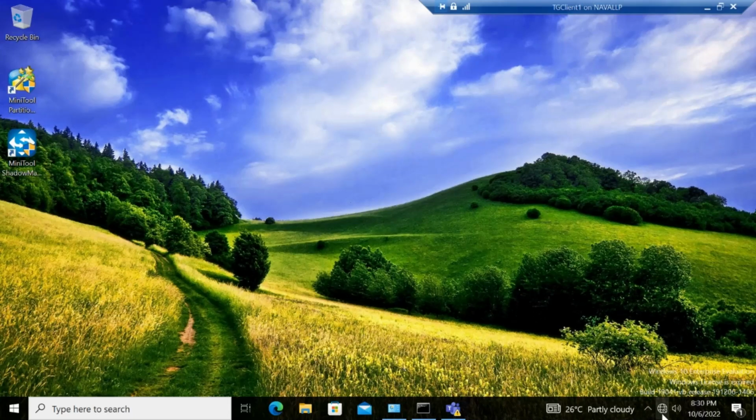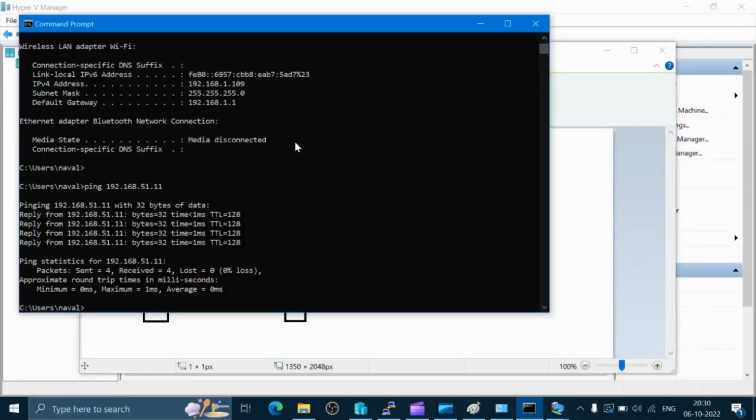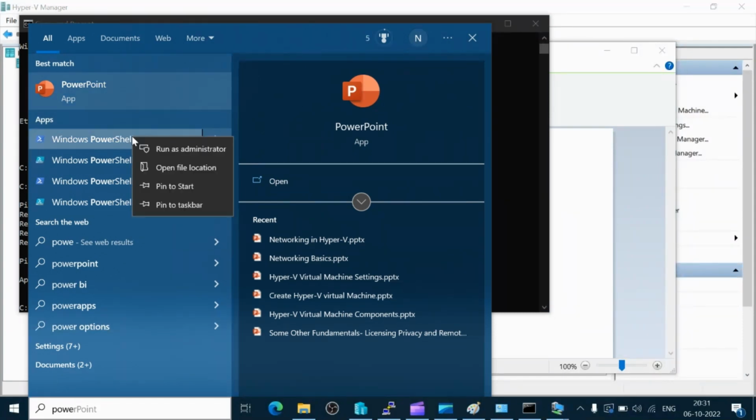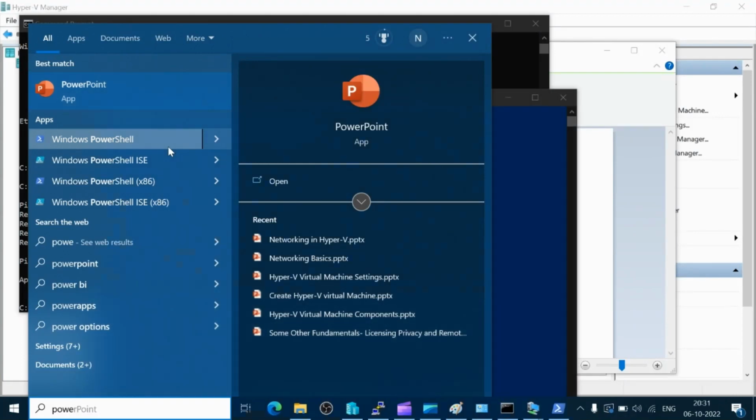And what's that way? That is called NAT-ting. So we will use NAT to enable internet access on our virtual machines. And how exactly do we do that? We are going to see the same. For that, you need to go to your Hyper-V host and open PowerShell. Let's open PowerShell as an administrator and hit OK.